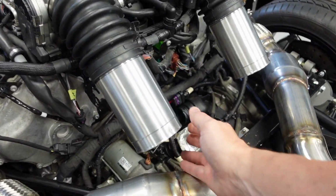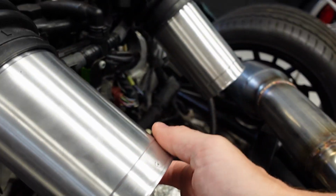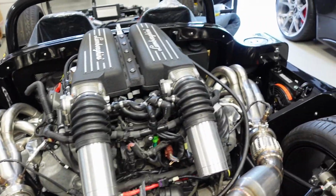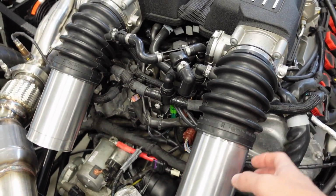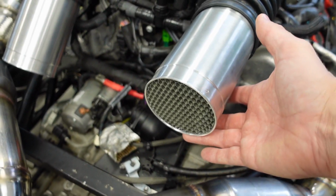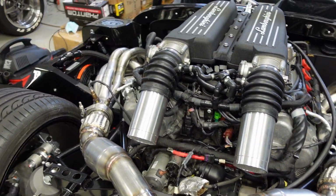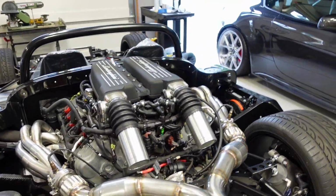Also picked up a couple of 3.5-inch mass air filter housings. You can see the MAF sensor underneath. They're a little bit long. I may end up having to change out the rubber tubes here, put in something a little bit shorter, maybe something at a 45-degree angle. But I've got to figure out what my air intake setup is going to be here to get some cool air to that intake, given it's right above the exhaust.